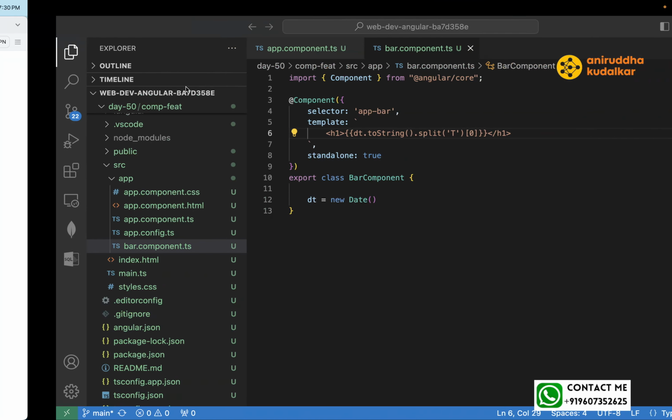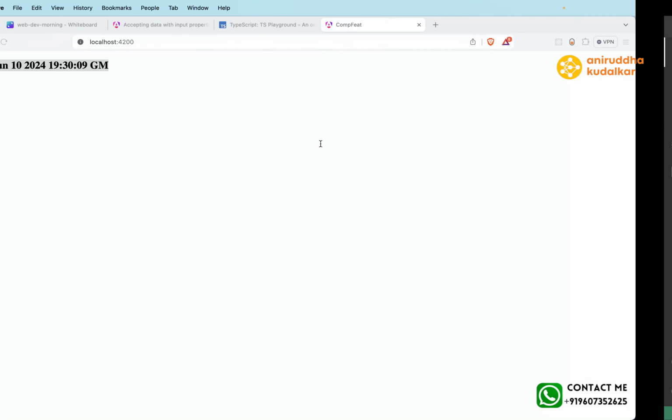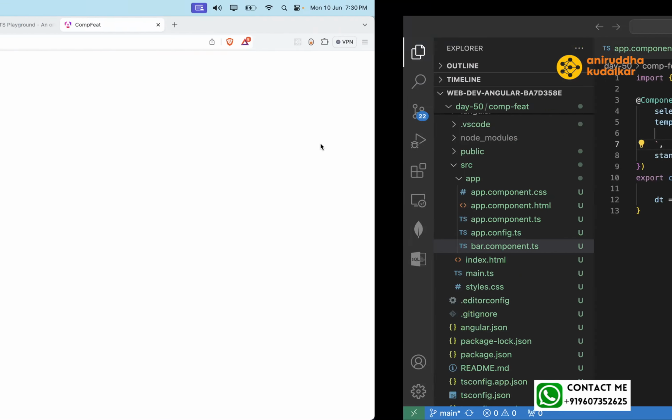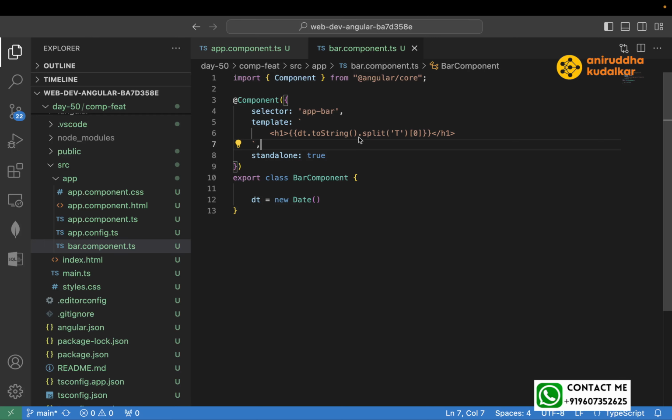We have removed unwanted things. So what I wanted to show you is that inside HTML you can access JavaScript in an interpolation symbol.